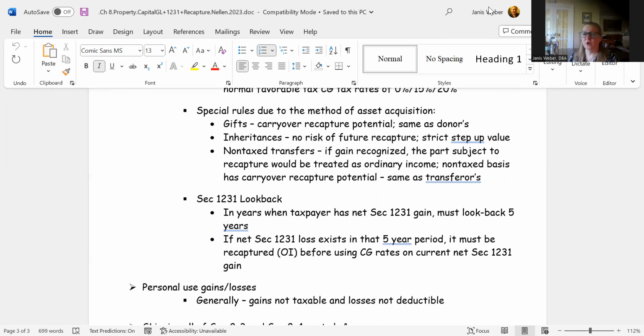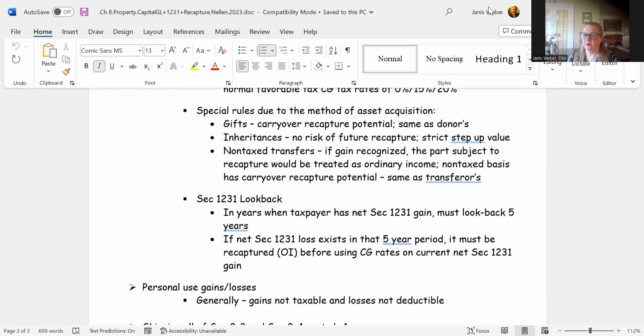Or 6 months later sometimes, but in any case, it's not the donor's basis. It's the basis on the fair market value at the day of the transfer or at the alternative date. So there's no risk of recapture in those. They get a reset just like they get a reset on the basis. The step up clears out the history and the characteristics that would have carried over if they had gifted it to you. That's for inheritances.